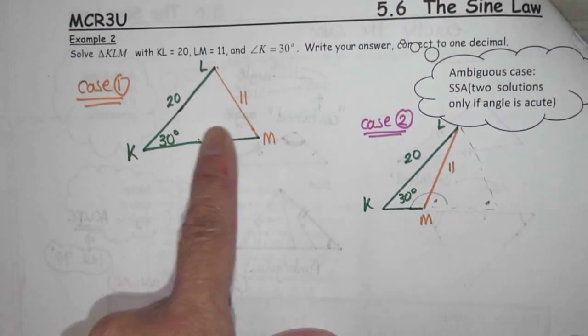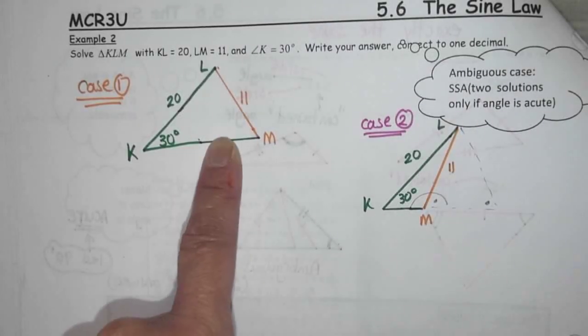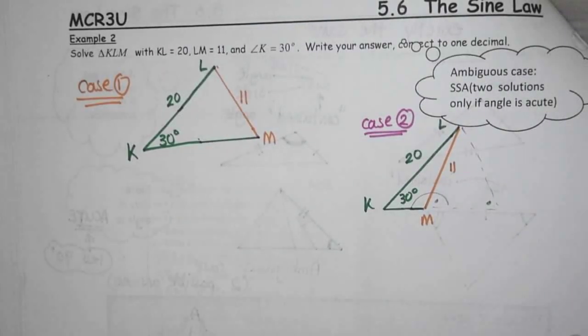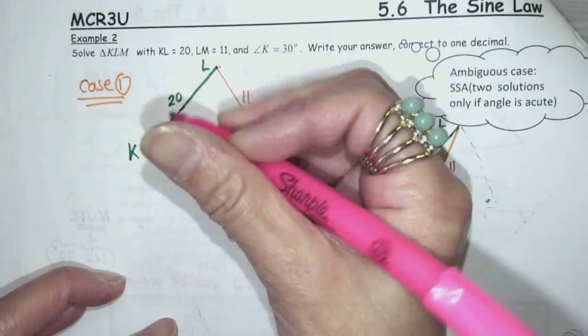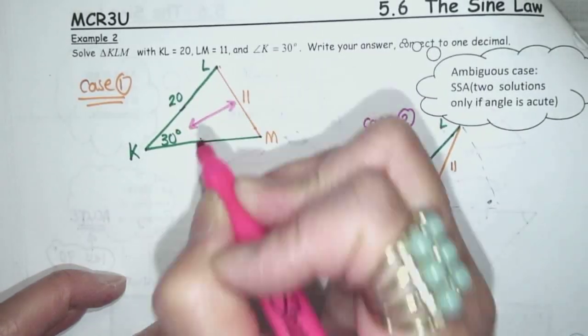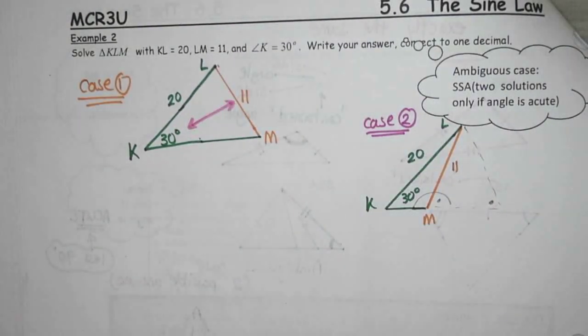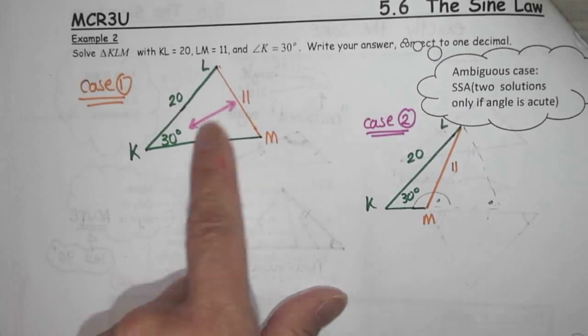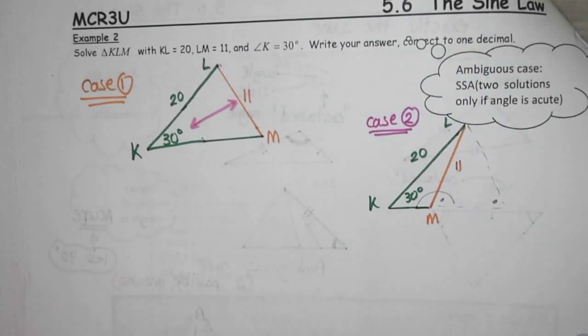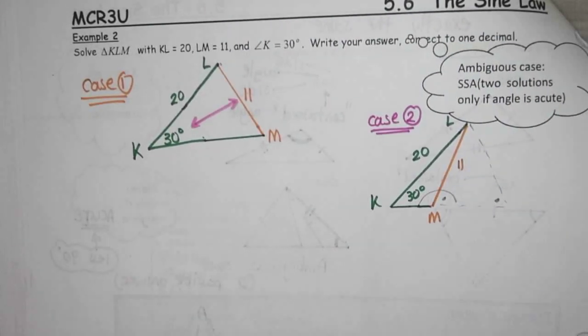So the regular one here, can I find a missing angle? No, I can't. But I do have this beautiful situation where I have the angle and its opposite side length, which tells me right away it's sine law. That is sine law. So then I can use the sine law. So which side would you like to find first?